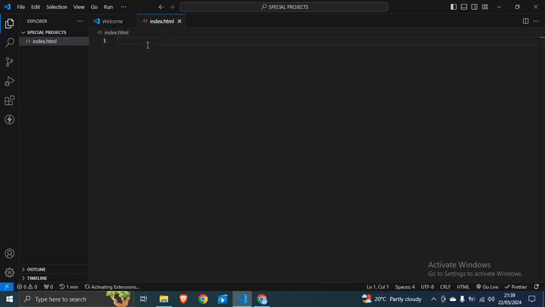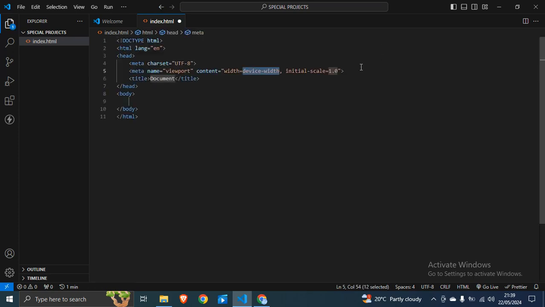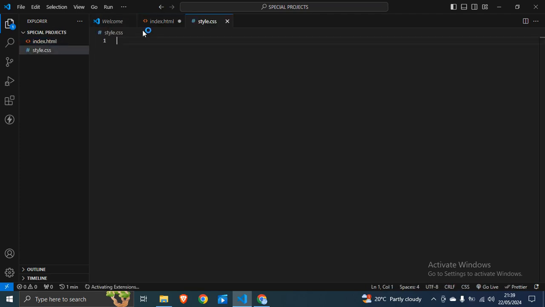So from this you're going to create a basic web page, a basic HTML file which comprises of the head section as well as the body section. From these, also in our file, we are going to create style.css, whereby we are going to write our code for the CSS which we are going to style our basic web page. And lastly, we are going to create a script.js file which is going to contain all our JavaScript.